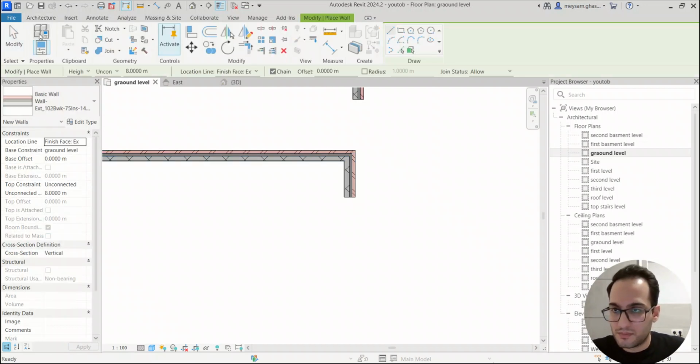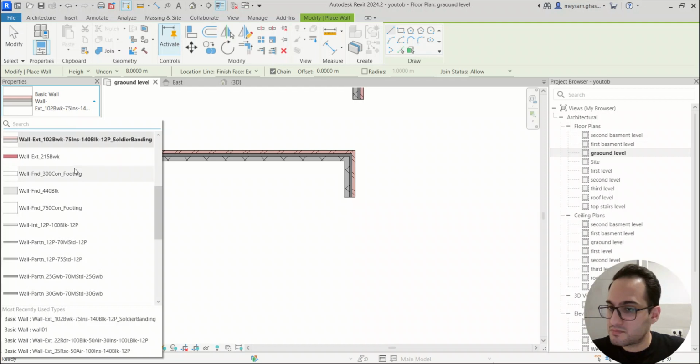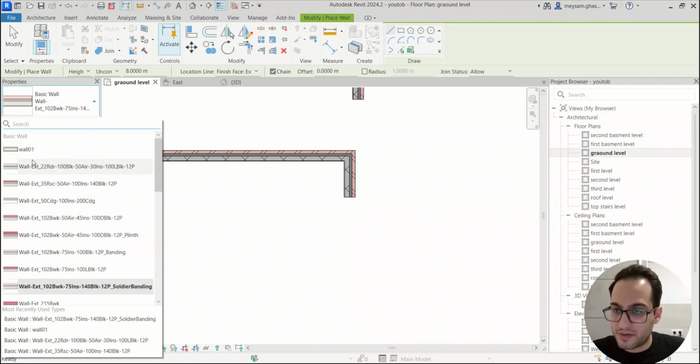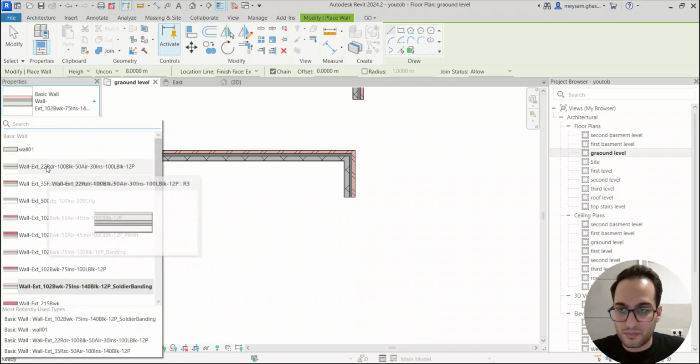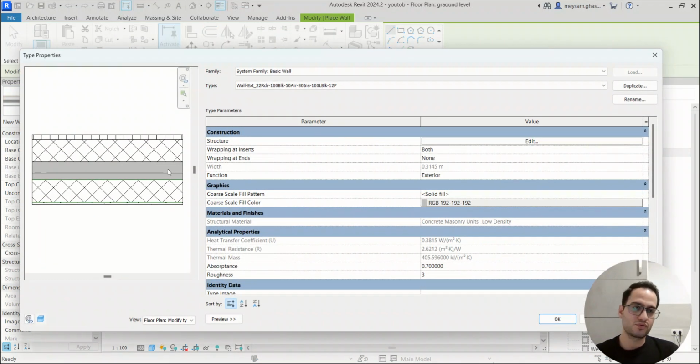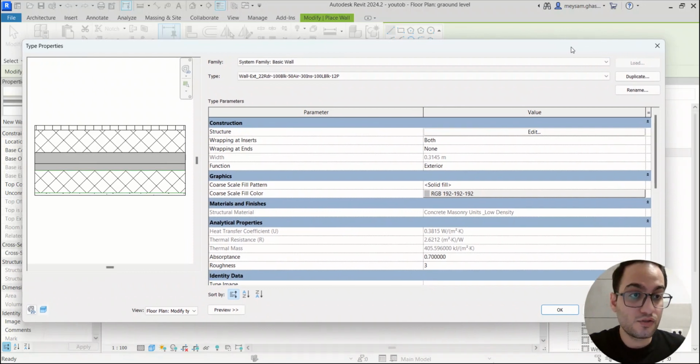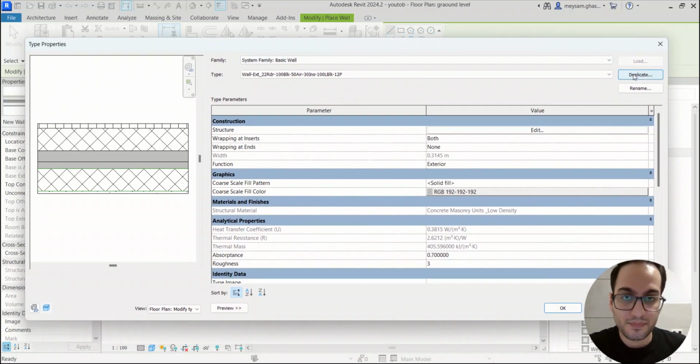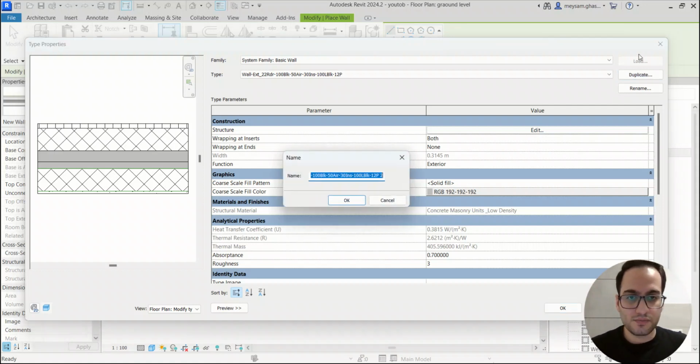Simply click on a wall, it doesn't matter which. Just click one of the walls and go to edit type. If you go to edit type, you can see that there is a duplicate button here. If you want to design a new wall, just click on duplicate and change the name.